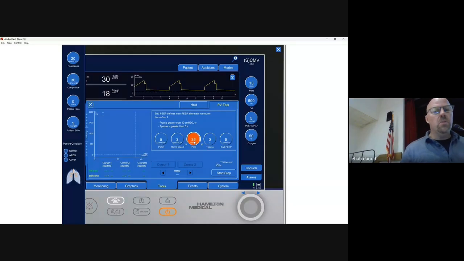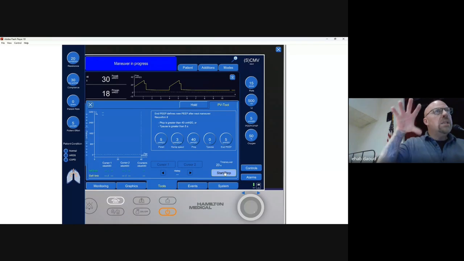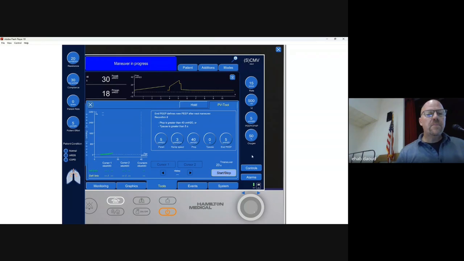And so the typical CT analysis that's looked at ARDS has shown that you typically get a general high level of recruitment at a pressure of 40. So I'm just going to put this at 40. I'm not going to do a pause, and the end PEEP I'll just leave at 5. So what I'm going to do is I'm just going to hit start, stop, and the automation occurs. All right. The good thing with the simulator is that this is what it looks like on the real life ventilator. All right. So you can see the pressure going up here.